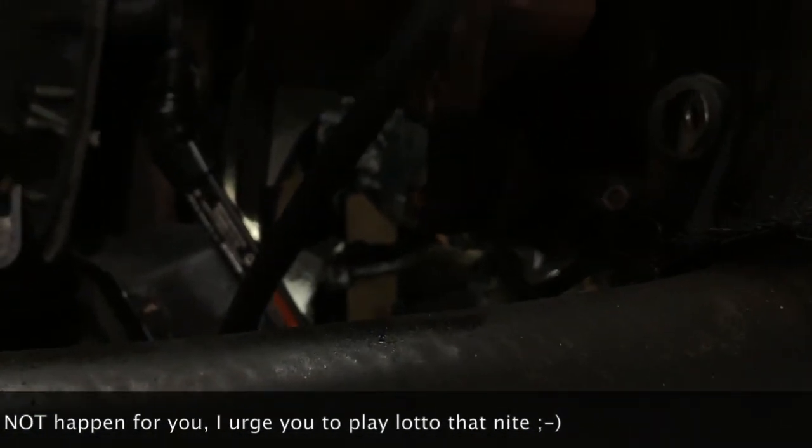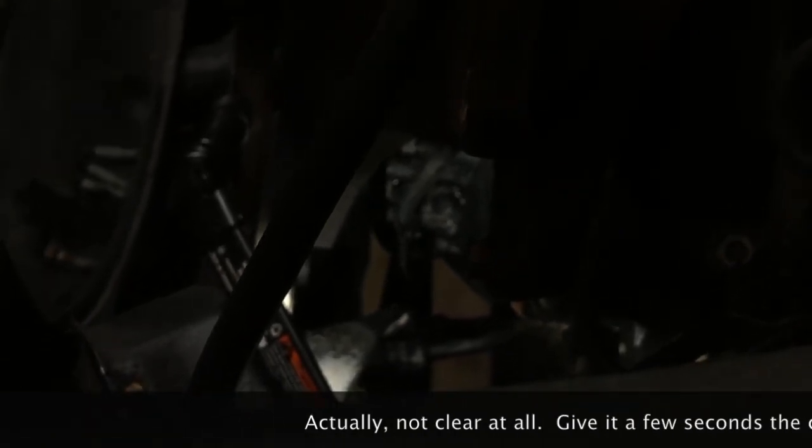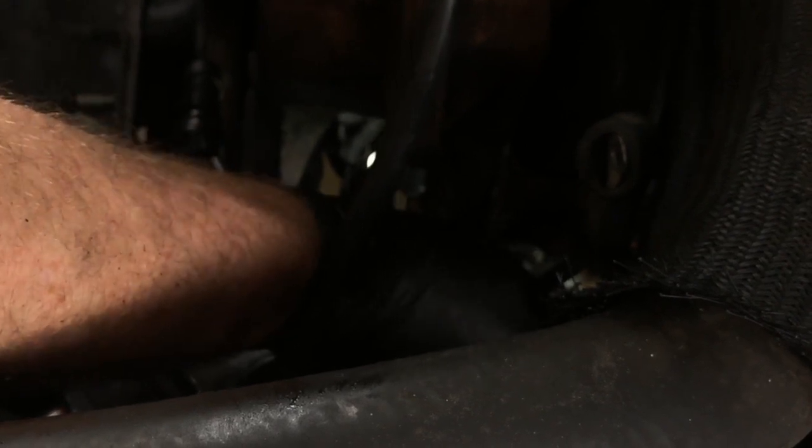So you can see down here the 13mm bolt pretty clearly now. And you can see that mounting bracket now that I've cleaned off a lot of that crud that's accumulated over time. So I'm going to see if I can get this 13 off now. There's not a whole lot of room in here, and you're not going to be able to see me wrench it off, but I'll just find somewhere where I can get enough of an angle to turn it. There we go. All right.